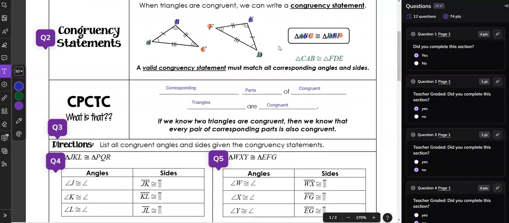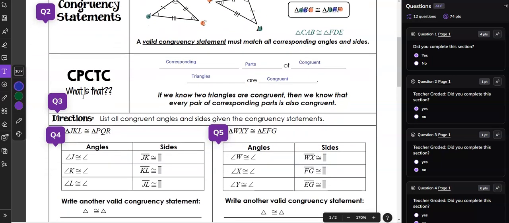So again, if we say ABC is congruent to DEF, then that means I know that C and F are congruent, B and E are congruent, A and D are congruent. And you can see that they have the same markings. So A to B, for green to blue, is one tick mark. From D to E, green to blue, is one tick mark. So each of these works out that same way. Take a moment, make sure you mark the section as complete when you are done.